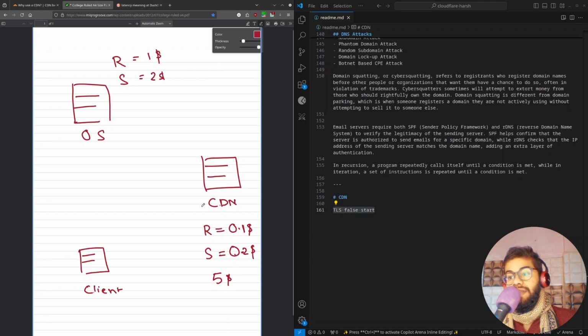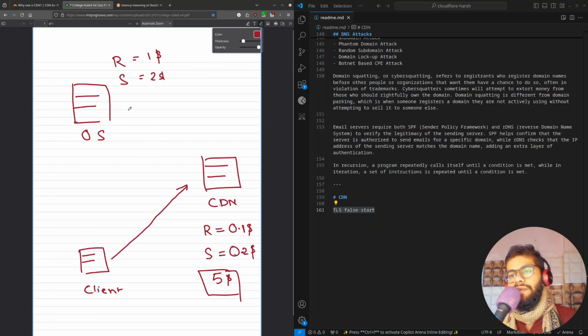So you will think that the CDN service is so costly that it costs $5 upfront. But when one client actually visits the website hosted on the origin server, the request goes to the CDN. The CDN receives the request, and it sees that it doesn't have the website cached on its server.